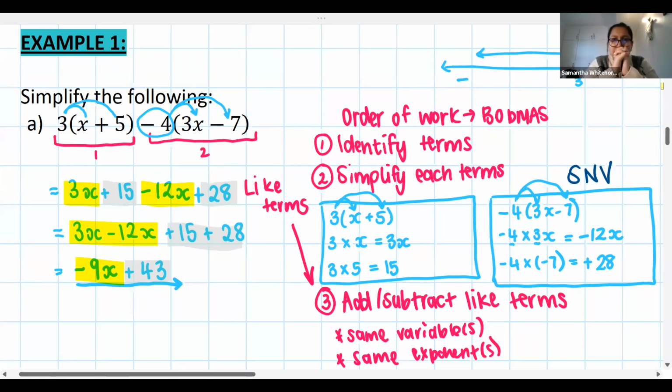We don't put the numbers in the brackets. I honestly don't really know what you mean. If you want to raise your hand and ask that question to me, I'm not sure what you mean about we don't put numbers in the brackets. Remember, the whole point of simplifying is to get rid of the brackets. We want no brackets at the end. So we need to distribute in order to get rid of the brackets. Don't know if that answers your question. If not, please do raise your hand.